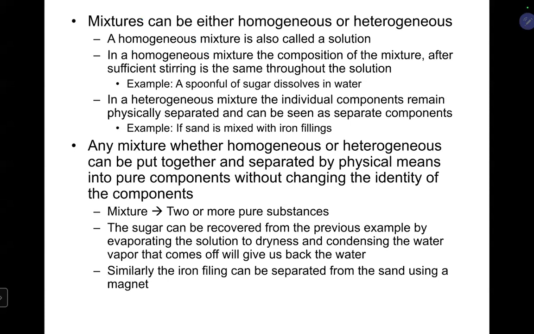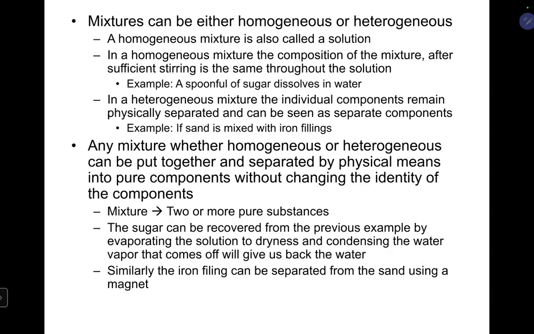So there's really two types of mixtures. One is a homogeneous mixture. A homogeneous mixture means that after you mix together the substances with sufficient mixing, everything will look the same throughout. So everything mixes really well. In my sodium chloride example, if we take the salt and the water, the salt will mix and dissolve into the water. Visually, it looks like the salt's gone, just like water, but it will mix perfectly together.